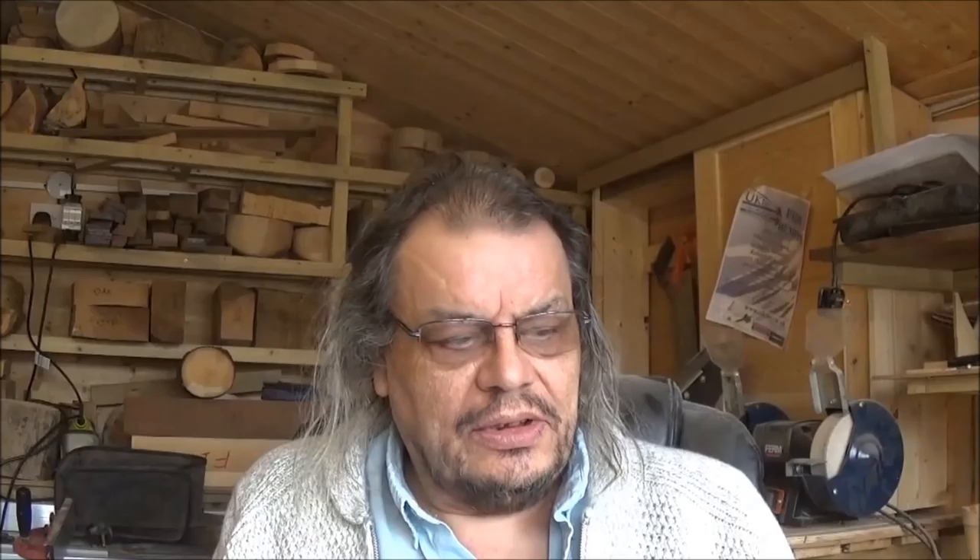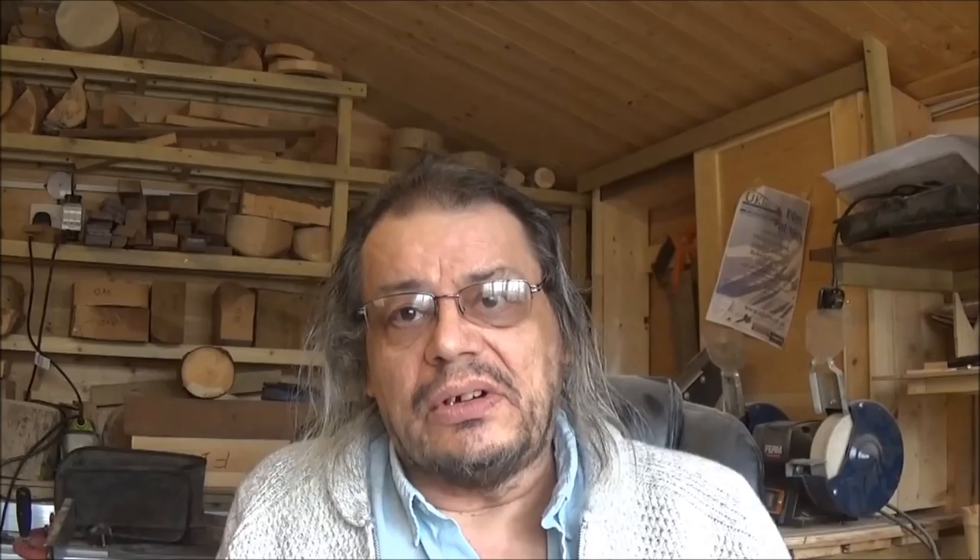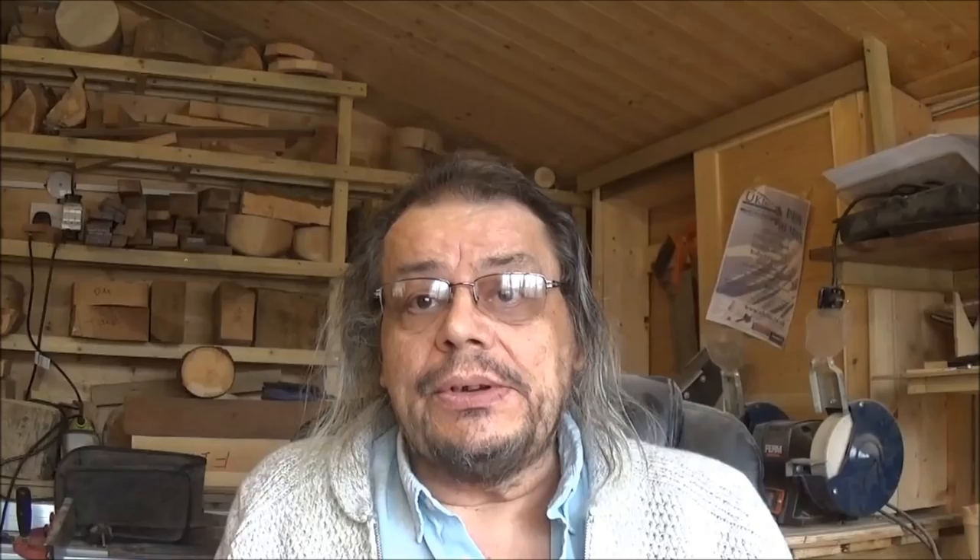No polish, no sanding sealant as yet, and I'll get on and get the old gun heated up. That's all I'm going to show you — it's a really complicated one for me anyway, a lot of shading. It might work, it might not — I might end up taking the bowl a bit thinner and getting rid of the pyrography altogether, but I shall get on with it now.